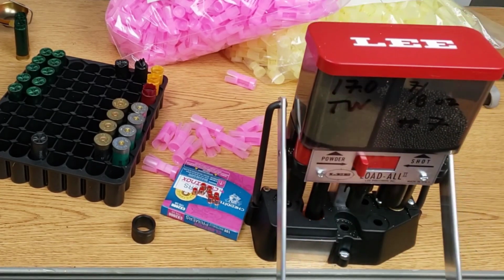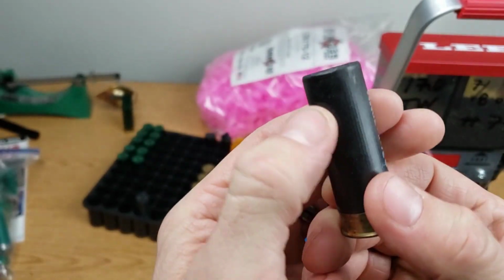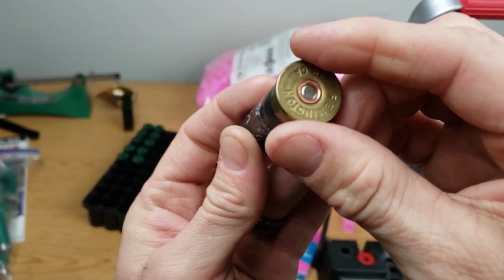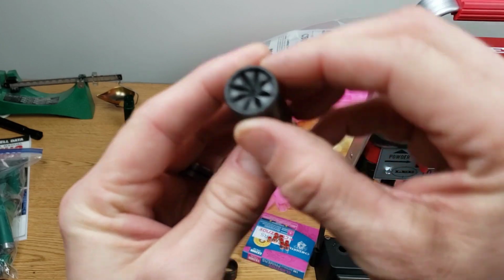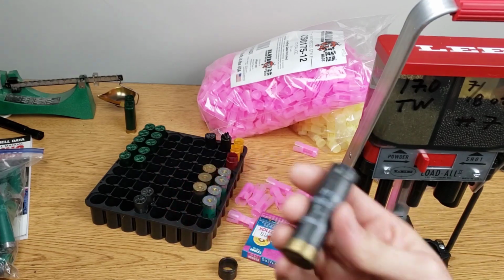And that one had a little swirly on her. Dang. Overall, still pretty good. It's not caved in at all, so we've got a proper fill with our wad and our shot there. And yeah, very nice. I'm sure we'll have to see how these react after firing a few times. So far, the reloading process, 2 for 2, going pretty smooth.